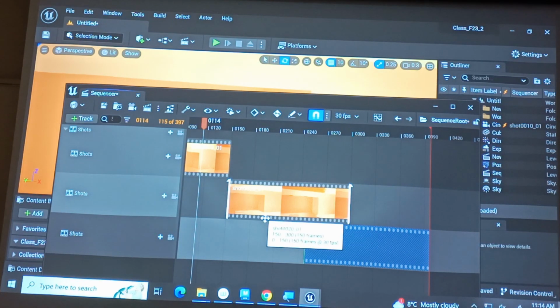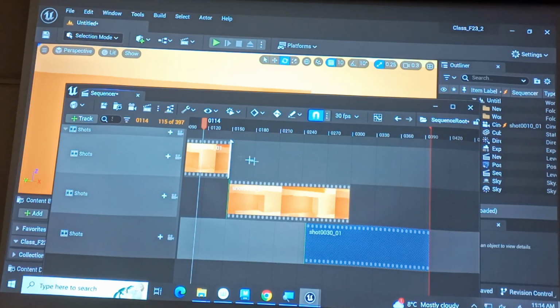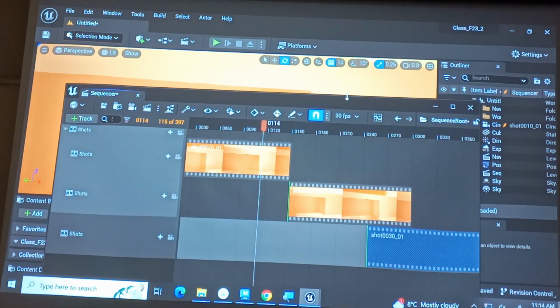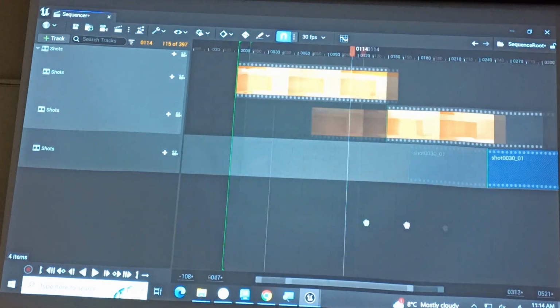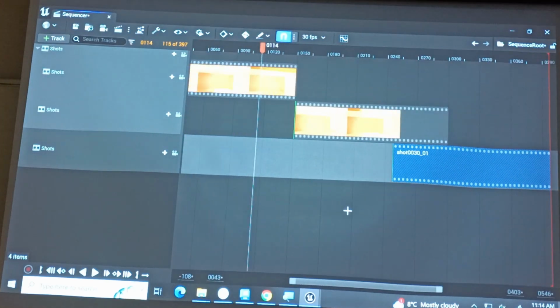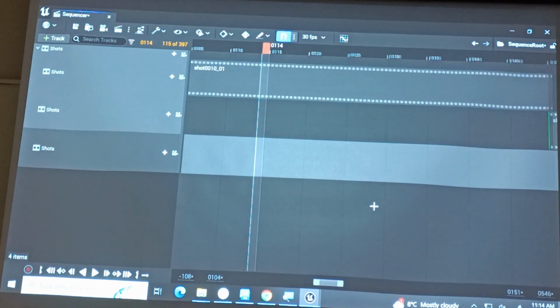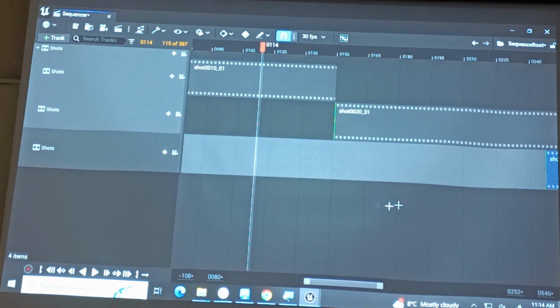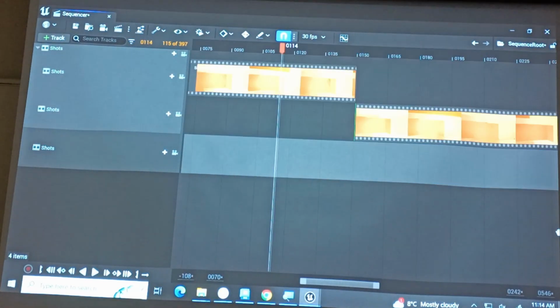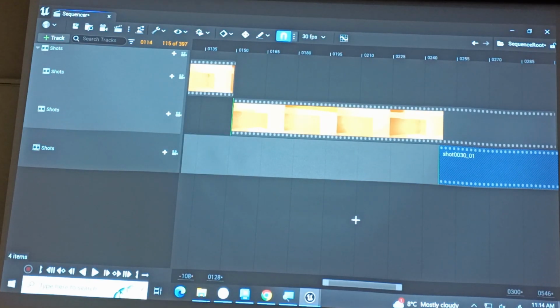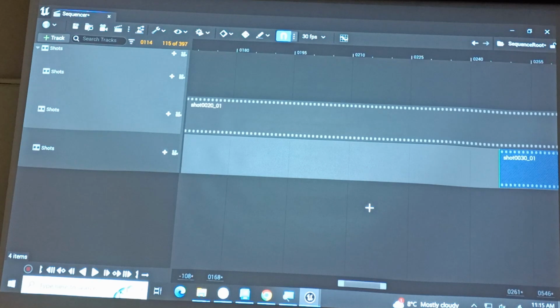Sanjay, how did you reduce the length of the upper film? Sorry, this one? The length, okay. Oh, yes, sorry, I should mention that. To navigate in this sequencer, the major shortcut is holding the right mouse button to scrub or to pan the timeline. Control and scroll wheel will zoom the timeline in and out.